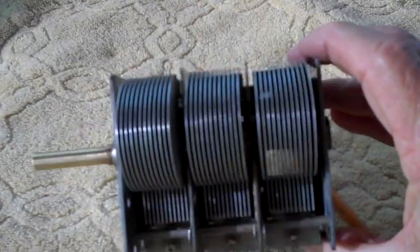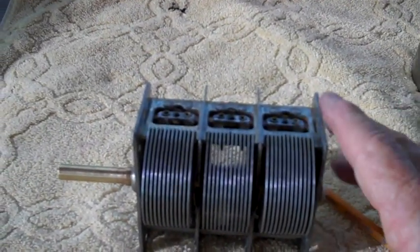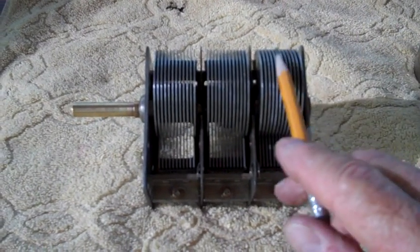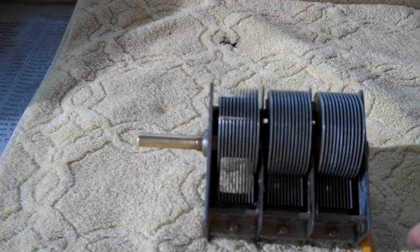Once again, this video is going to run a little bit longer than I had anticipated, but we've got to keep plowing on. I want to make sure we get through the entire tuner. We have a lot of work to do still on this radio, and I want to get this tuner video section over with. So I'm sorry about it being so long.